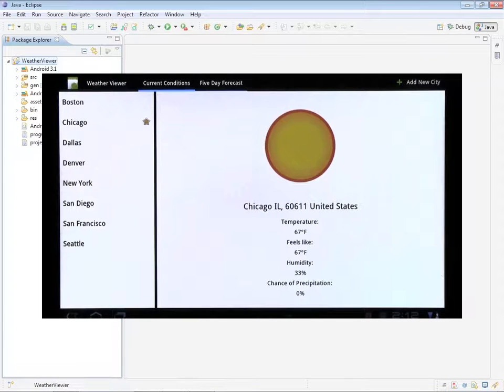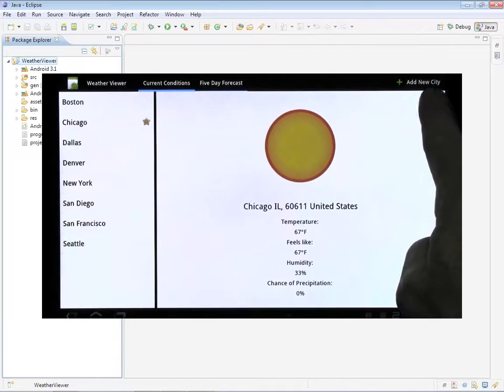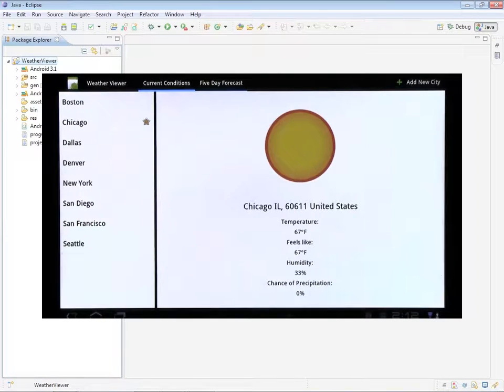And we do that by, first of all, telling a menu item that it should be displayed as an action. And then we also have an option called if room, which basically says if there's not enough room for a given menu item, then what will happen is in the upper right corner here, a little icon will be displayed called the overflow menu icon. And when you touch that, that's where your menu items will be displayed.